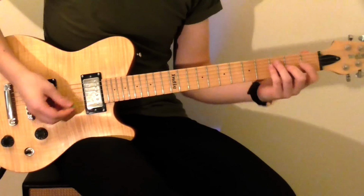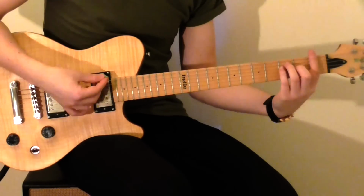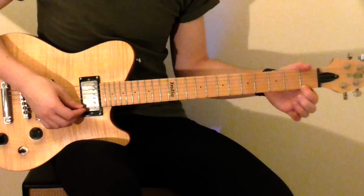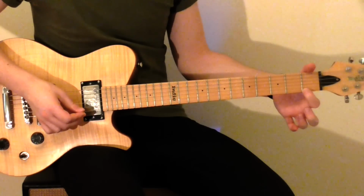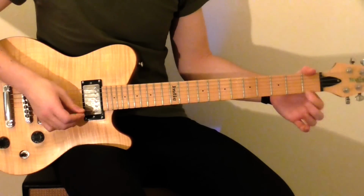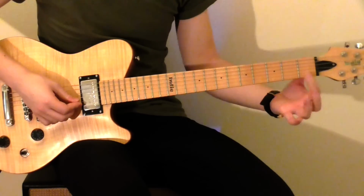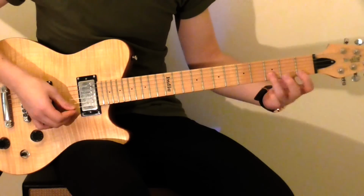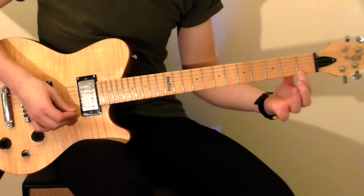And then this bit, that's the start of the next verse. It's basically first finger on the first fret, and you're just going to go play it and then pull off. It's quite fast. And the other one is just first fret on the B string to the 3rd fret. So therefore you got.